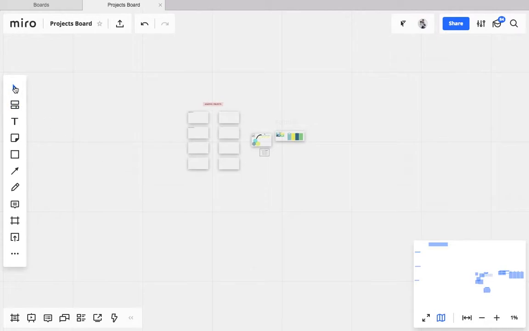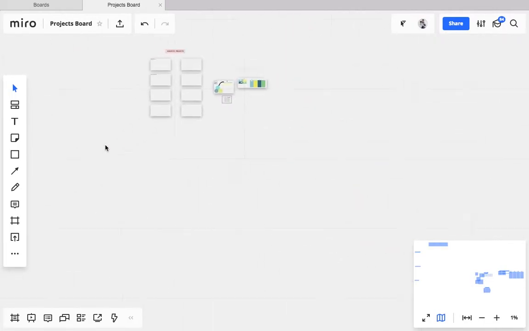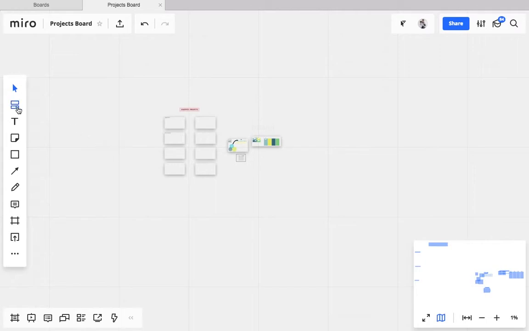There's also a shortcut. Like in most programs, when you press V on your keyboard, you'll go to your select button. Within the desktop app, you can also scroll like you would normally on programs such as Photoshop, by simply using two fingers on your touchpad. You don't have to go into a different setting for that. That's a nice feature of this.